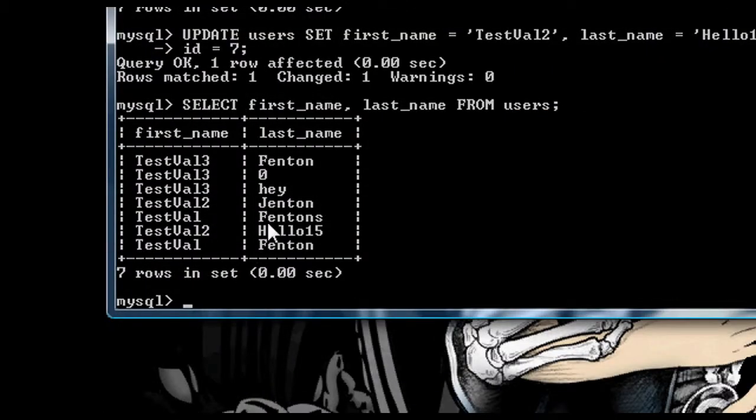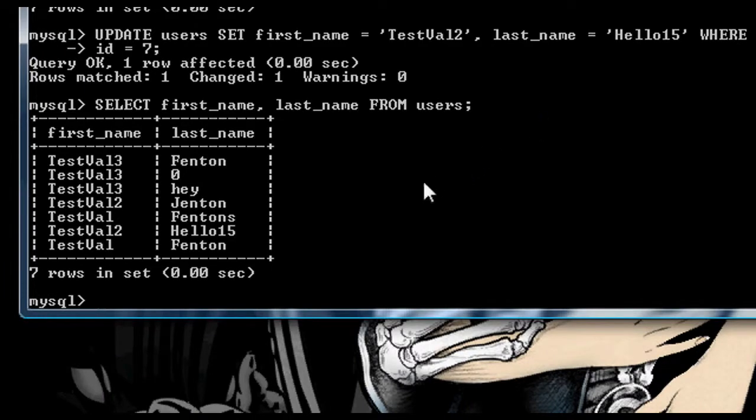But in fact, number 6 is the ID 7, because remember how I talked about when you delete rows, the ID is still the ID of the row you just deleted. So the next time you insert a row, it will have an ID which is 1 above what it should be. That's what's happened here. But anyway, that's a quick demonstration of the update query, guys.